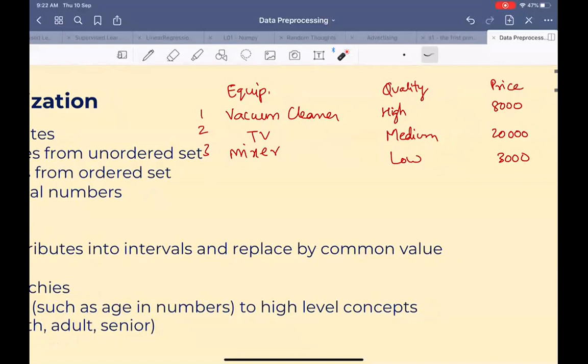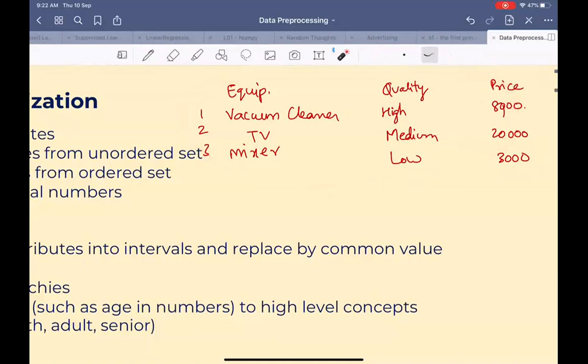And then we see our third category, which is continuous numbers. So now we know here that these are not categories. In fact, I could have kept things like 8,900 and so on, right? So this is continuous numbers which can take any value depending upon the case that we're looking for. So these are the three different types of features that we generally encounter within any data science problem.